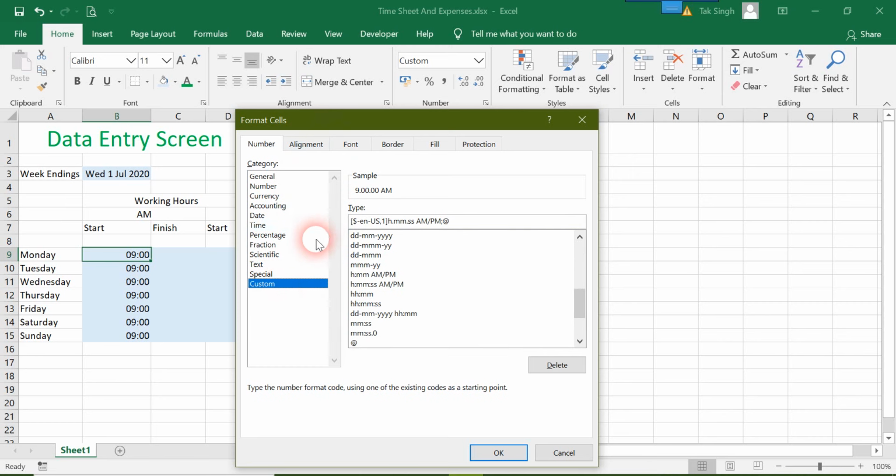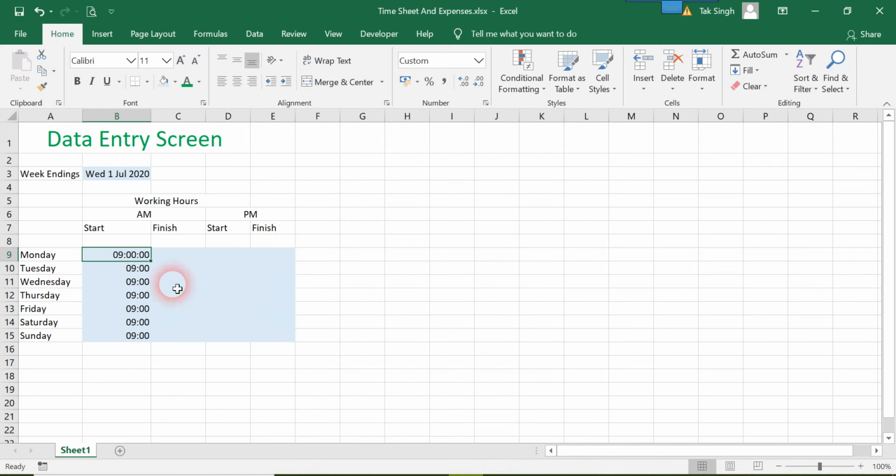But we will go under Custom and check out what suits us. So the format for time is H for hour followed by a colon, then MM for minute, and SS for second, if I want the seconds to be there in the cell as well, and then press Enter for OK.